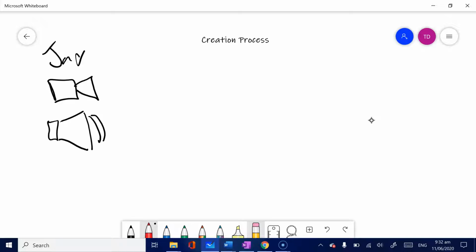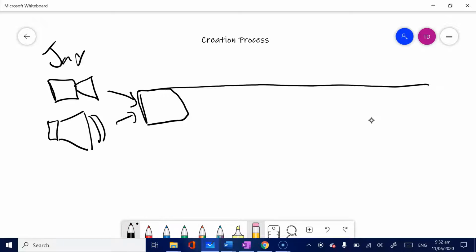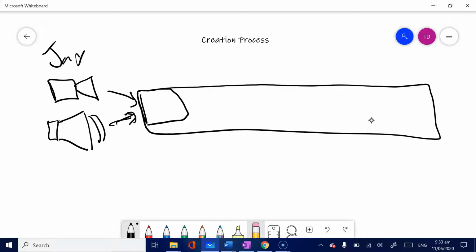I'll send these files to you guys, and the first thing you have to do is combine them into one, so you have one long video with the sound and the audio. The reason we do this is because I'm going to use a different speaker, and I won't be using the speaker on the camera. I'll be using a little lapel mic. So we've got to join those together.